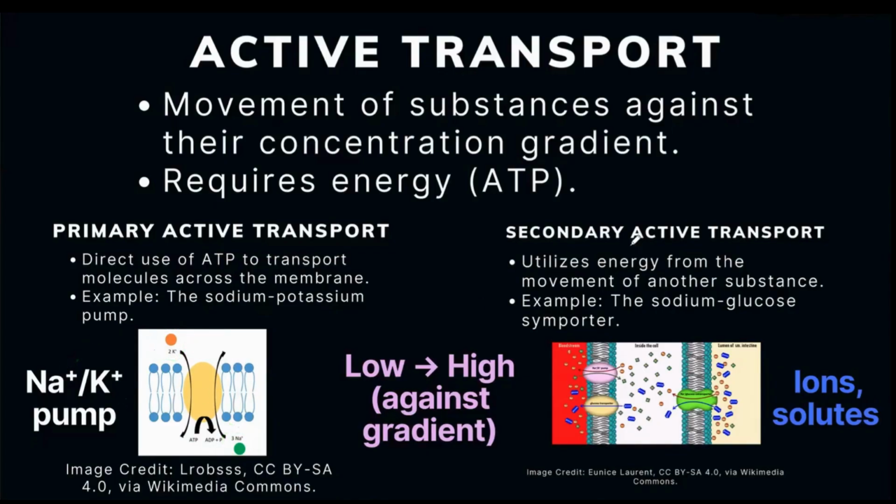Now, you can have secondary active transport, which is a little bit more complicated. So for example, you could have what's called a sodium glucose symporter. This seems very complicated for students to understand, but you can think of this idea that inside the cell you have these pumps, such as the NaK pump that we talked about with the primary active transport, where you want to think of this NaK pump moving the sodium and the ions back and forth across that barrier.